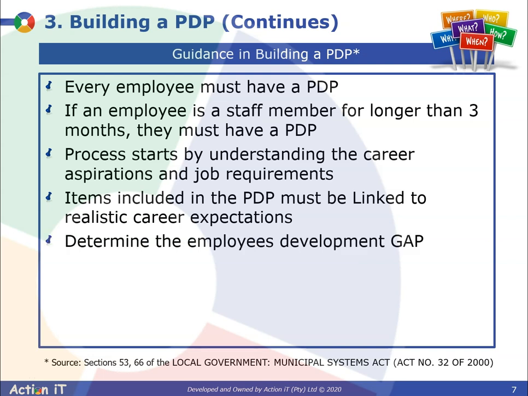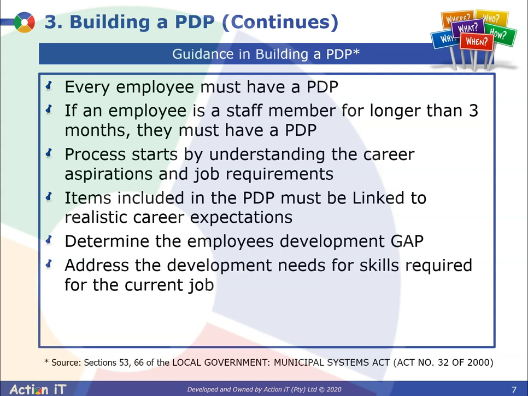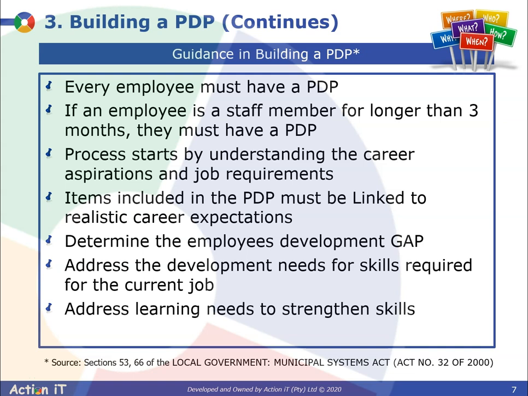It is therefore very important to determine and develop the employee's development gap. For example, what are the specific skills and expertise that are required from me to effectively deliver on my current job KPAs and KPIs. The development of the specific skills required are added to the PDP using SMART learning actions. The development of any further specific learning needs are added to the PDP using SMART learning actions. Where required, specific exposure to new areas of work are added to the PDP using SMART actions.